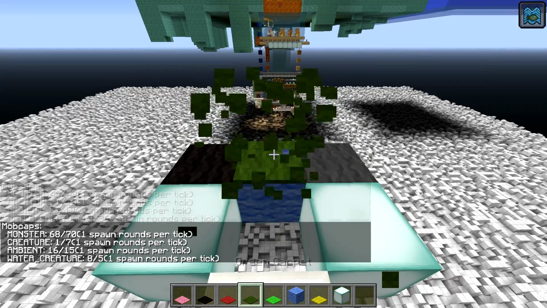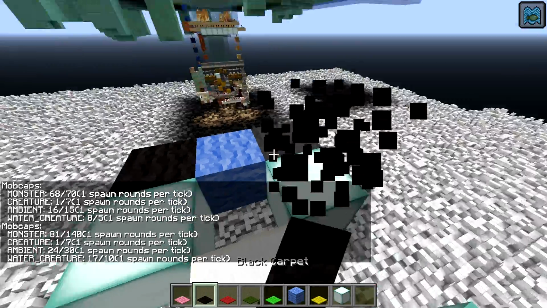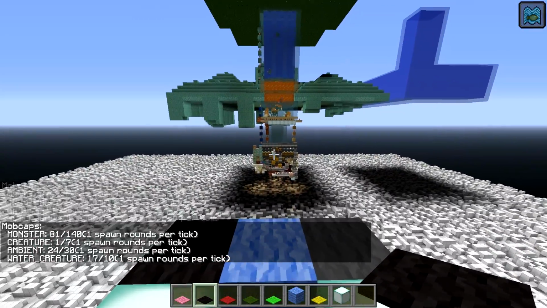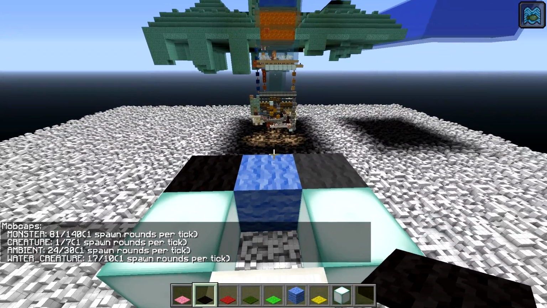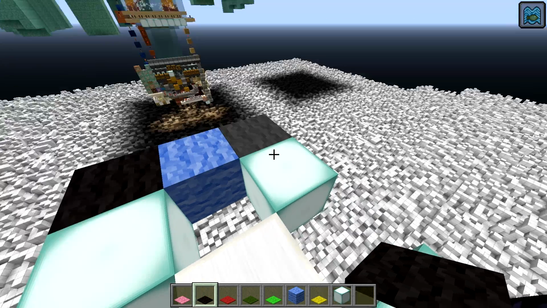So you can test your designs with different mob caps as well, simulating different world scenarios using one single player world. If you want a more precise control, you can type spawn caps and then a number, and the mob cap for hostile mobs will use this value, and mob caps for other types will be set proportionally.